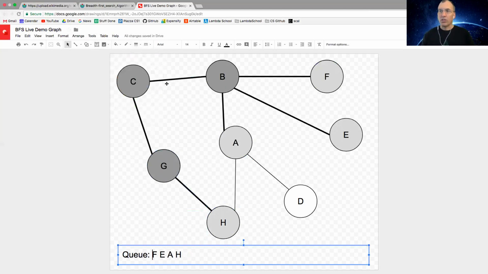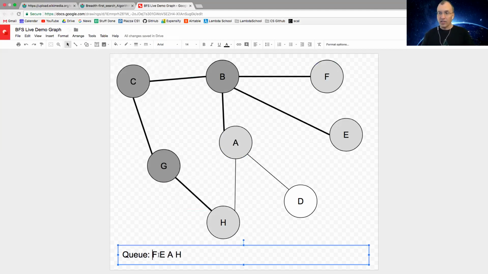Now look what we have so far. We started at C, and we've been moving across this graph from left to right in a nice, slow, deliberate way. Each step of the way, we're exploring nodes on the graph that are another step farther away from where we started. So we're deliberately going vertex by vertex outward, taking another step farther, until we finally get all the way across.